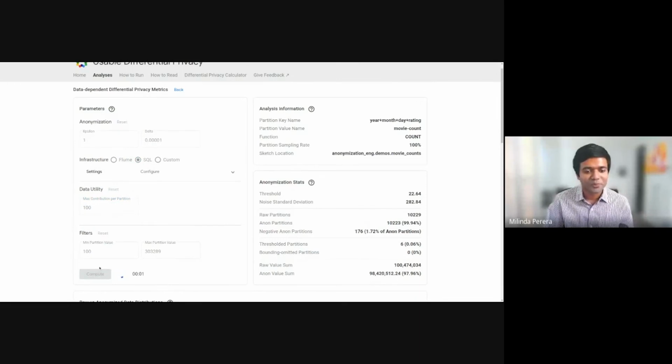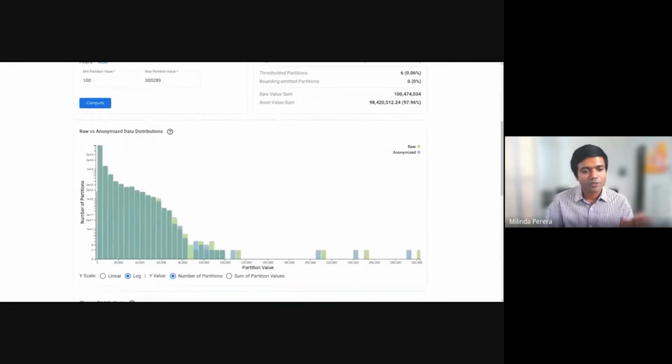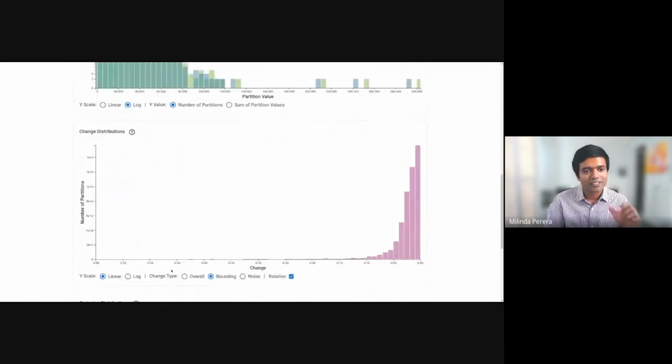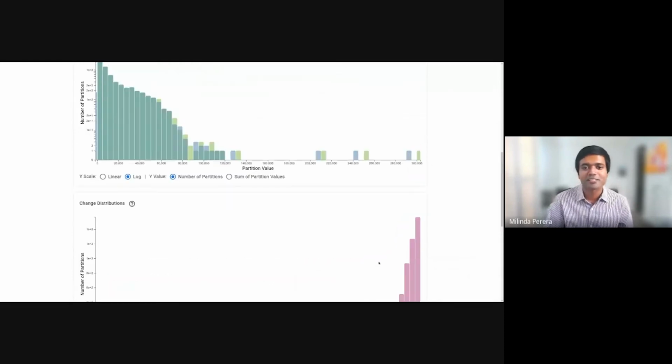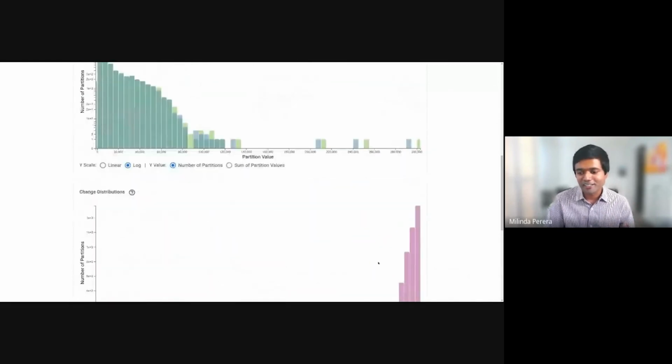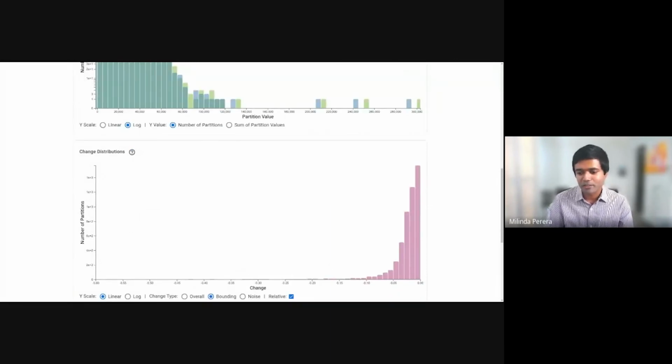And if I click compute, you will notice again, I get to keep almost all the partitions, and the partition value is actually quite accurate as well, right? It's almost 100%. And if you look at the two distributions, they also very nicely overlap, which is nice. And if you look at the distribution of the change, now almost all the partitions are less than like 10% change. A majority of, I would say, around 5% change. Say, for my use case, I like these numbers. I like the accuracy loss. It's something I can tolerate.